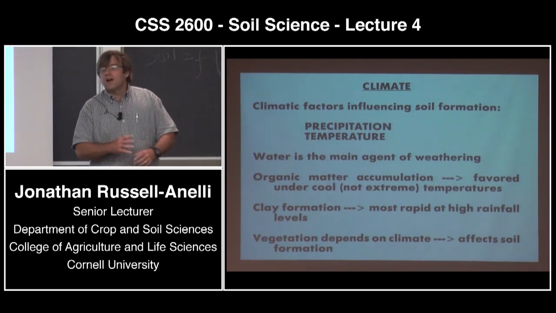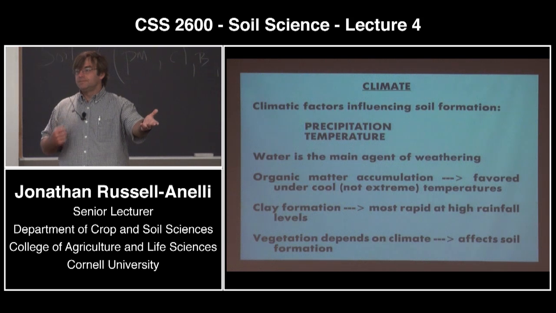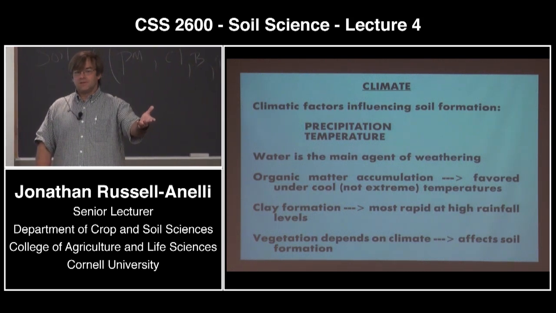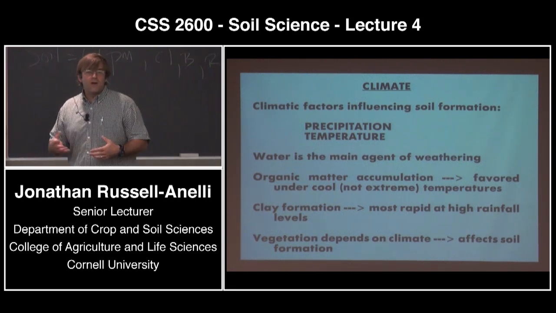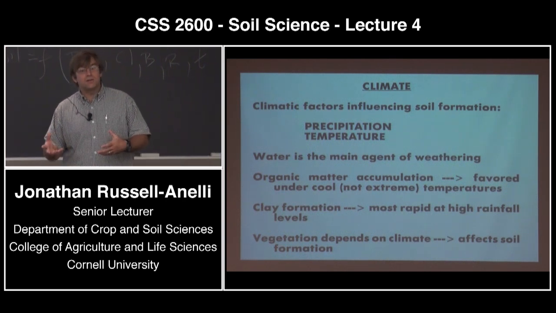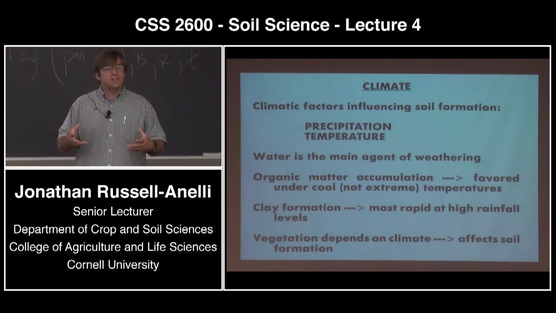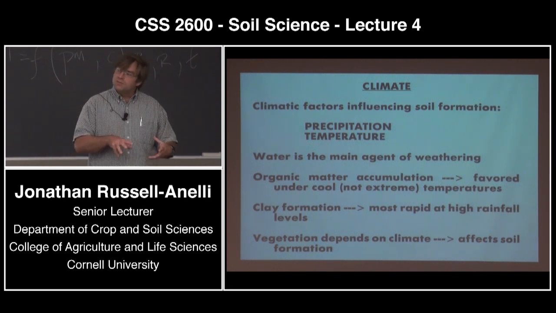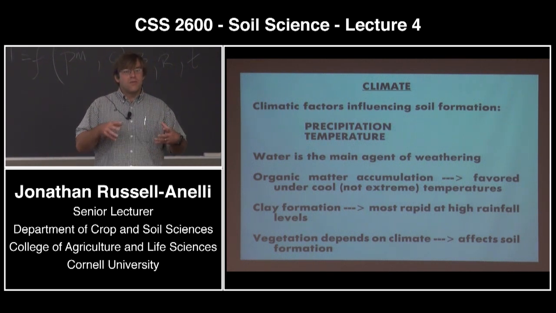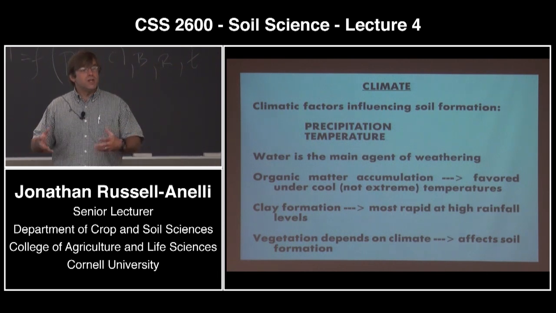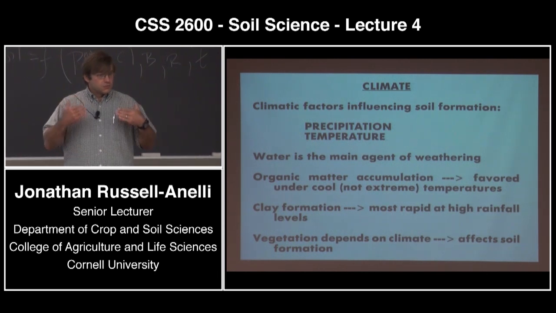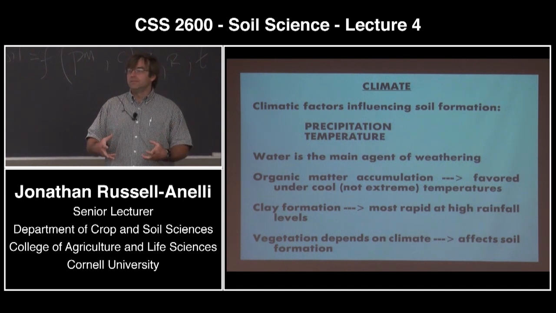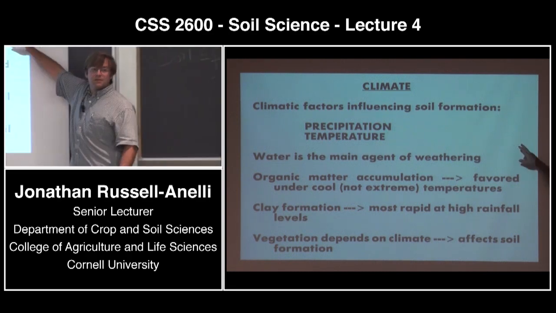What happens if I had an environment where we were wet? We have a wetland situation. Or we have an environment that's dry, but I still have plants that are growing there, some of the creosote bushes or something like that. The nature of those plants are going to affect the amount of organic matter and the type of organic matter that moves into that soil. Those plants are then going to be the anchor for other organisms who in turn are going to affect soil processes that produce soil. Does this make sense? Okay, all being controlled by climate.